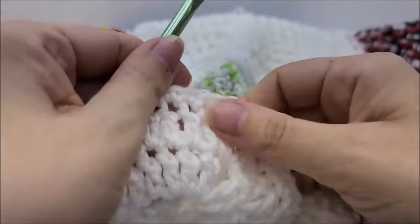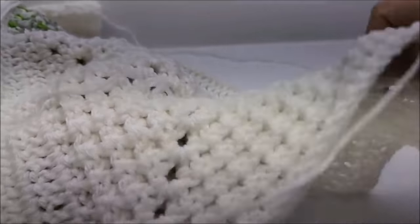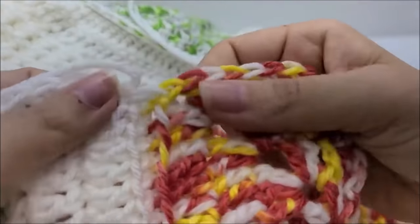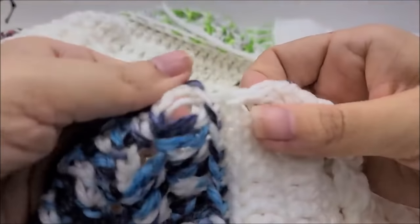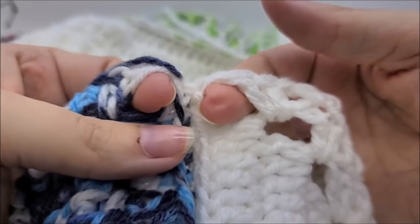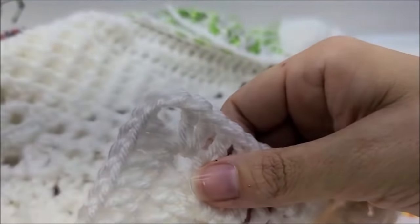So I'm just going to continue this pattern all the way around my whole blanket. One single crochet in every stitch across here, and then when I get to these two chain two spaces, two half doubles here, two half doubles here, single crochet across, two half doubles in this chain two space, two half doubles in this, single crochet in every stitch across, and at the corner, four single crochets into the corner stitch. Then you continue one single crochet in every stitch until you get to here, two half doubles in that chain space, two half doubles in that chain space, and we just keep repeating that. So it's one single crochet in every stitch, two half doubles in each of the chain two spaces where the squares meet up, and four single crochets in the corners.